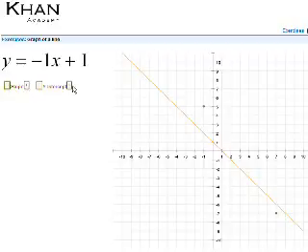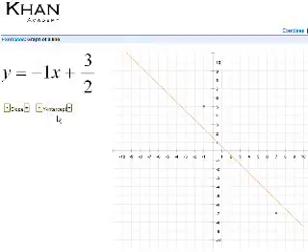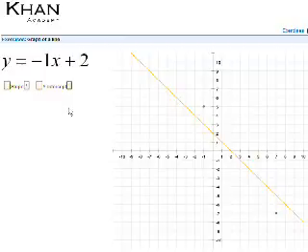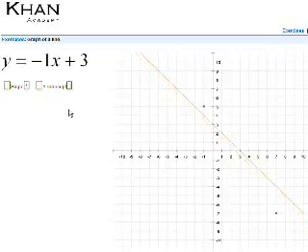Now let's play with the y-intercept, and this is even more interesting. So y-intercept, oh boy, how did that happen? That was strange. Y-intercept, notice, -1x plus 2. So the slope is -1, but it intersects the y-axis at 2. Now if we increase the y-intercept by 1 more, it's just going to push this line up 1. Let's do that. See? Oh, well, this is actually increasing it by increments of 1/2.